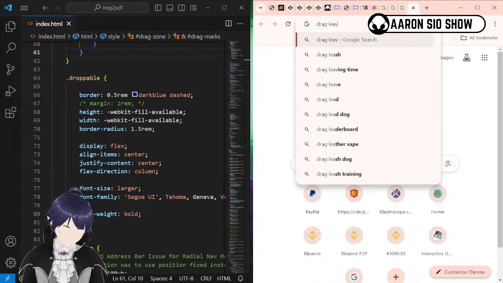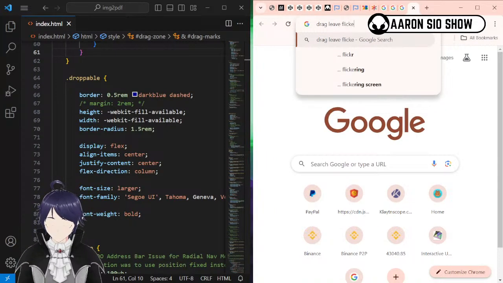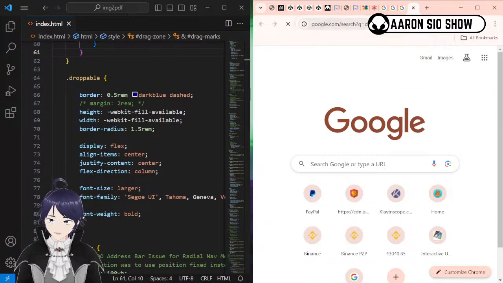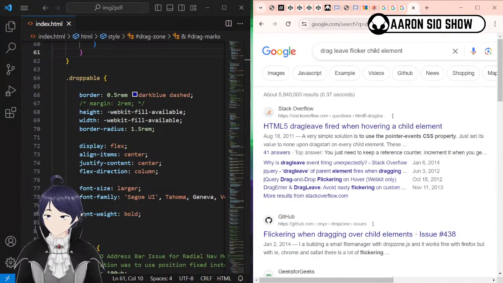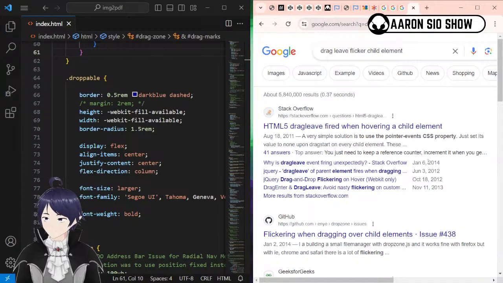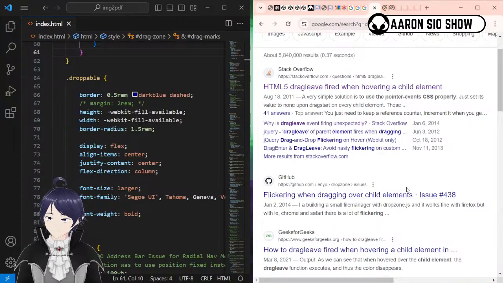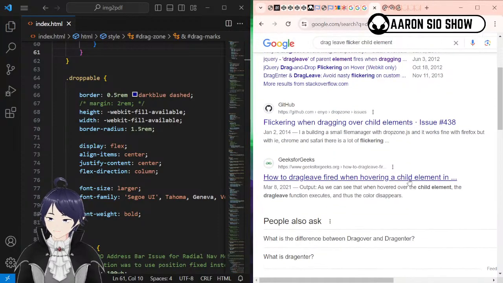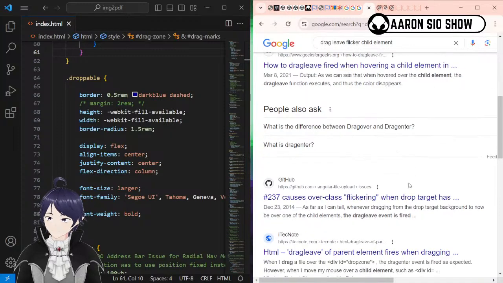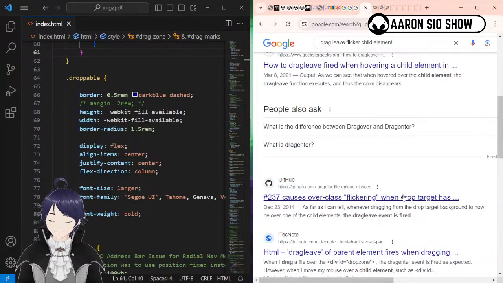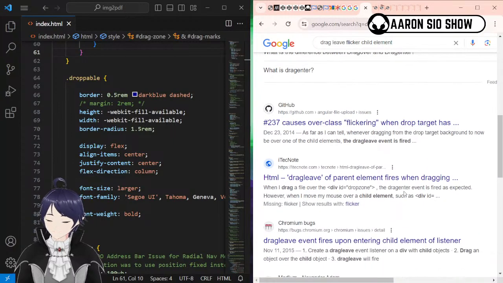Drag leave, flicker, child element. Let's try these keywords. So let's try. Oh, there's a lot of results.